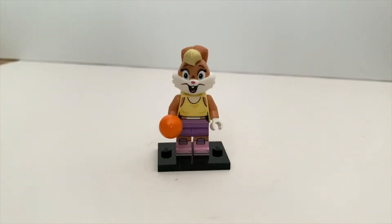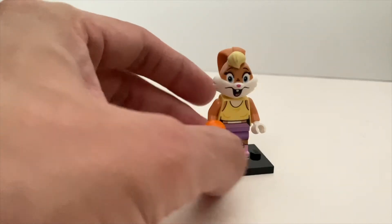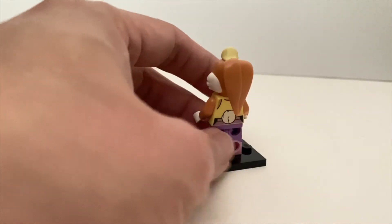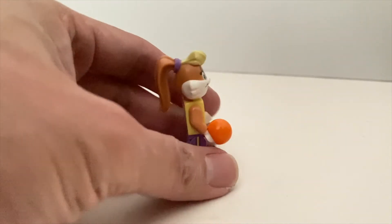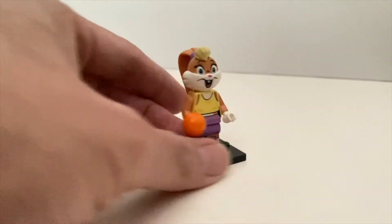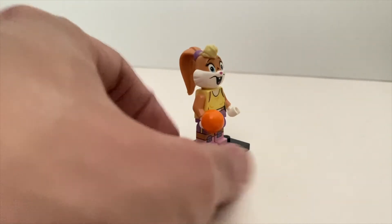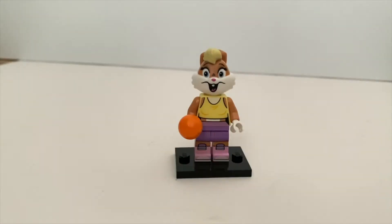First let's take a look at Lola Bunny — this is a character introduced from the movie Space Jam. I think this minifigure looks really nice — you've got very nice printing on the newly molded head, the torso, and also the legs. At the back you can see the bunny tail. This is a very good minifigure, although the basketball isn't really a ball — it might be better to include the actual Lego basketball piece, but it feels too big for this minifigure. To find Lola Bunny, you just need to find her basketball — that's the only thing she has, so very easy to find her.